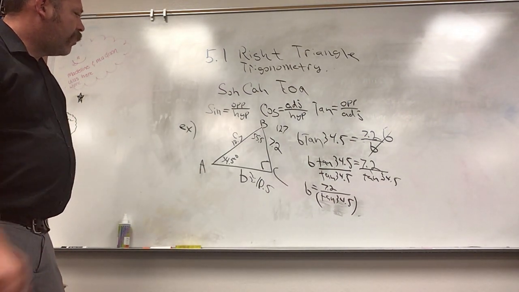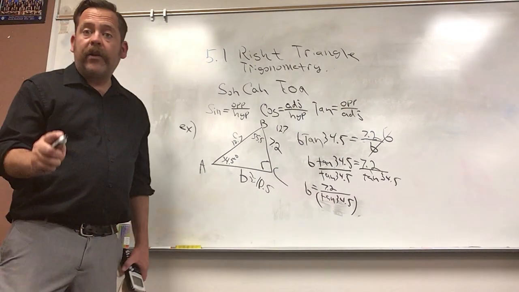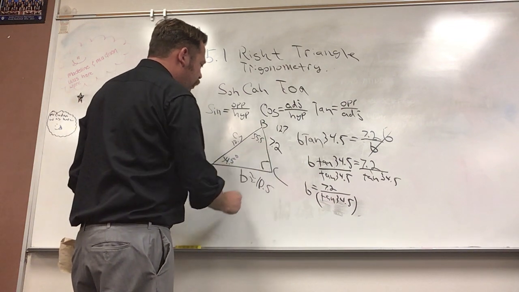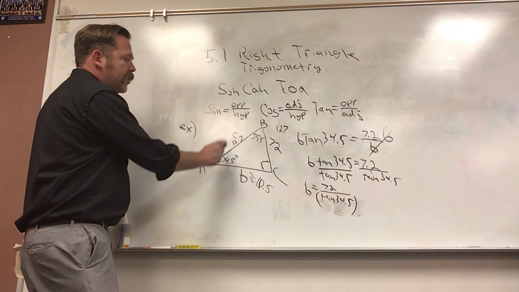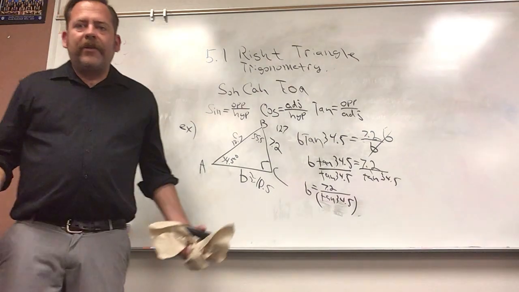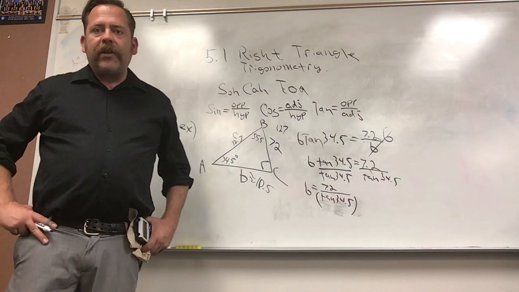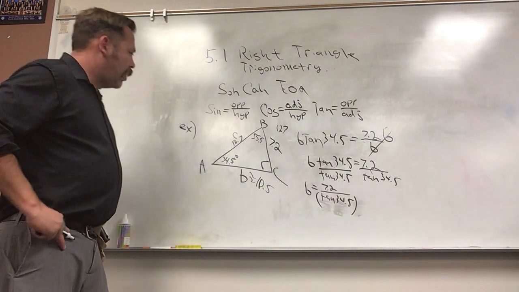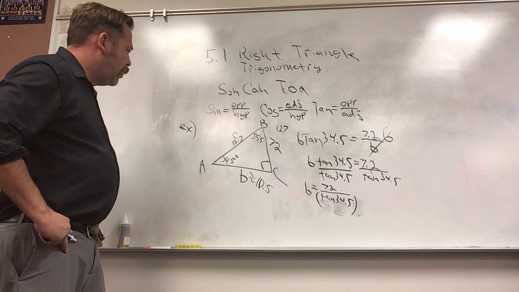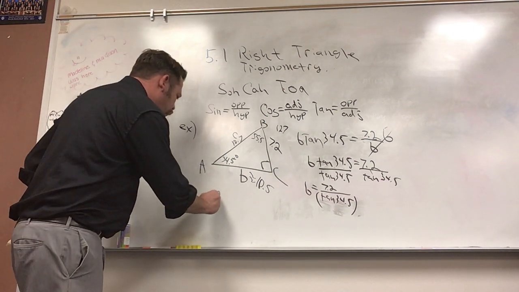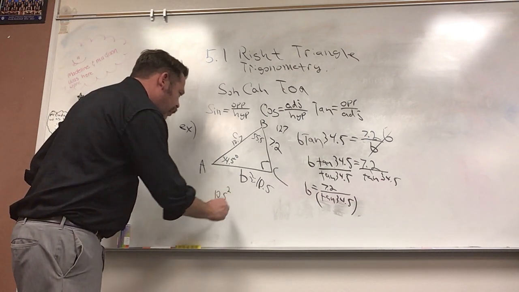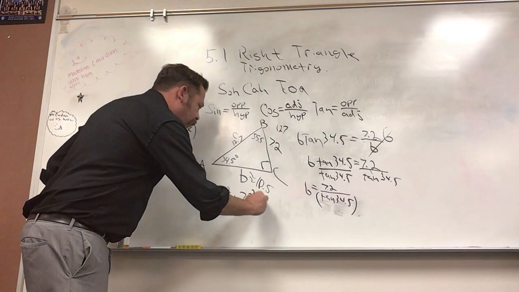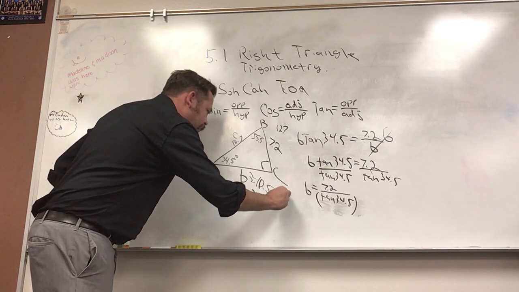Now, you can check your work by applying the Pythagorean theorem, right? So if we did 10.5 squared plus 7.2 squared, it would be really close to 12.7 squared. I mean, theoretically it should be exact, but since we rounded, we're gonna have a little bit of a rounding error issue. So, let's try it. 10.5 squared plus 7.2 squared equals 12.7 squared.